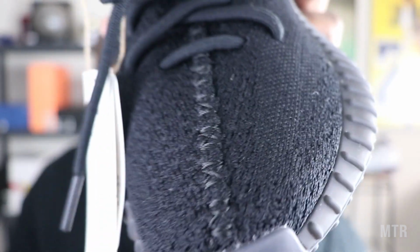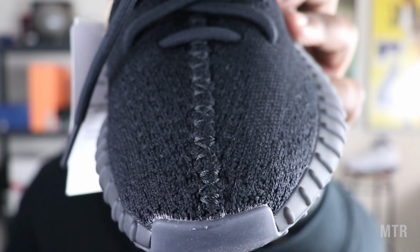So family, Yeezy 350 V2 Breds, let's go ahead and get into it, guys. First thing we're gonna do is start off with that toe box. As you can already see, one thing about Yeezys, guys, is that we don't do unauthorized over here. No fakes. We don't do those, so yeah. One thing you'll notice about the Yeezys, guys, is that the stitching is always nice and tight on the toe box. It's gonna give you that really tight, snug feel, but it's really comfortable.